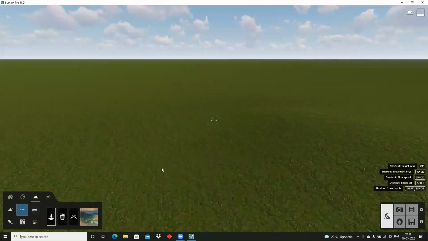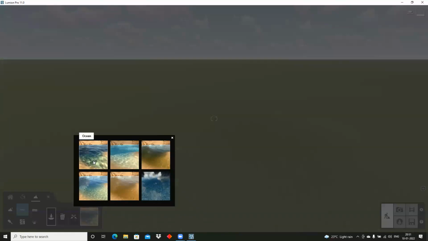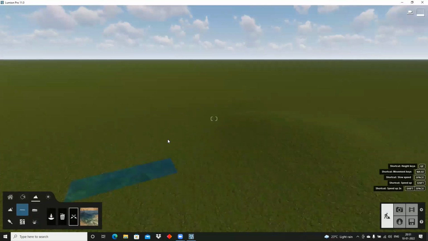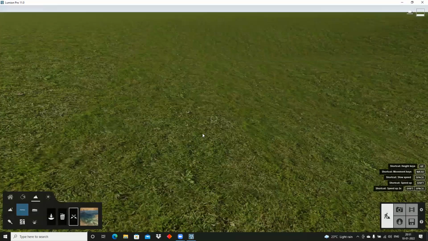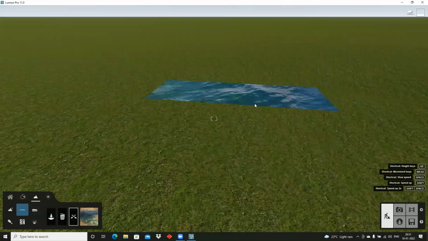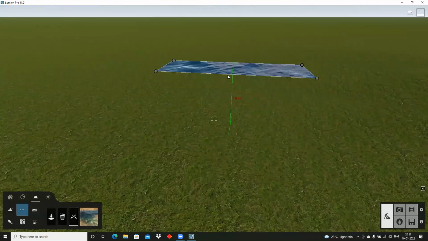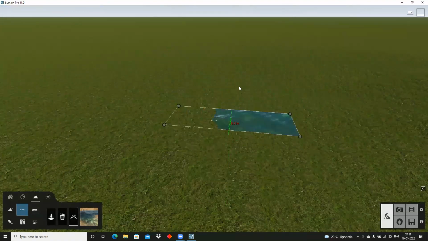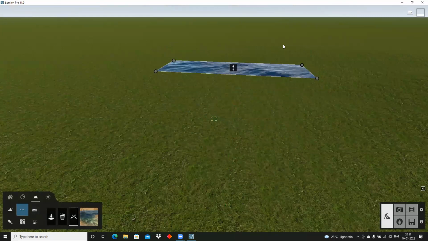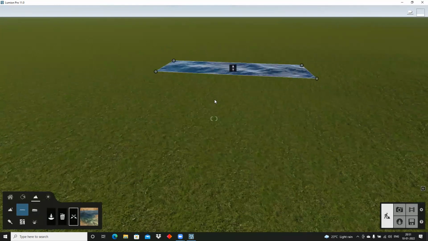And water also, it has water, and you can just create water on this plane also. If I want to delete this, you can adjust its axis and movement.